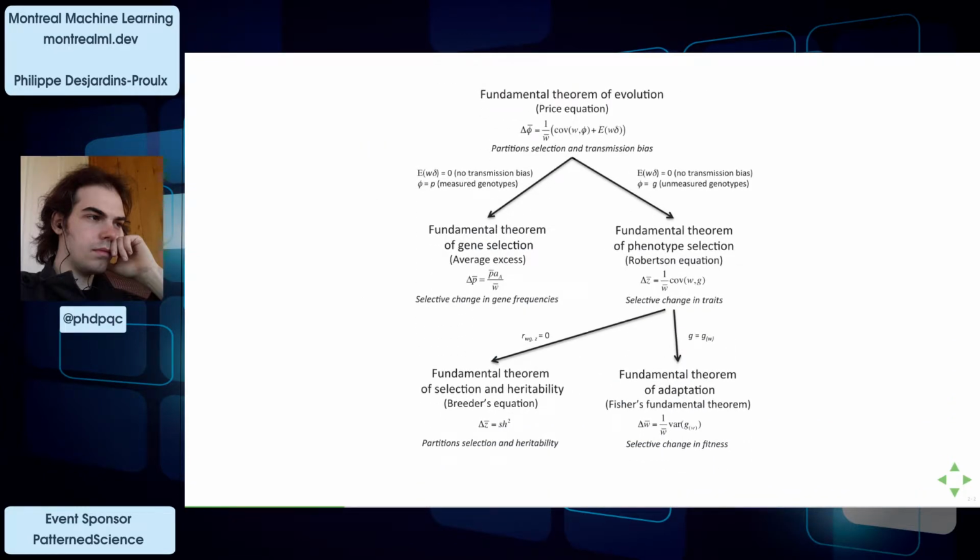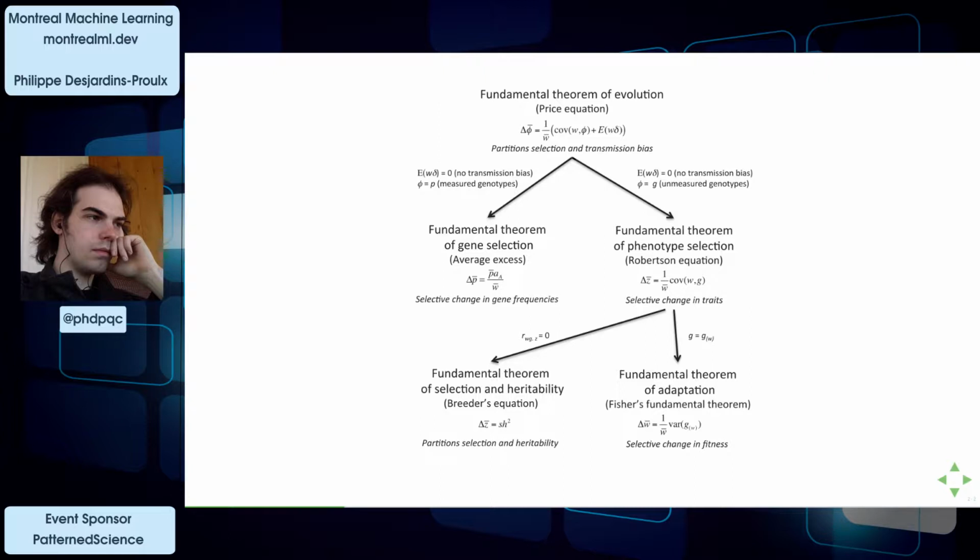This is a very small example of how various equations for evolution are related. At the top we have the Price equation. It tells how a trait changes in frequency over time using covariance between the trait and fitness. At the bottom left we have the breeder's equation, which is widely used in agriculture. It's based on selection S and narrow-sense heritability h². Heritability is basically how much variation in a trait is due to genetic variation between individuals in that population.